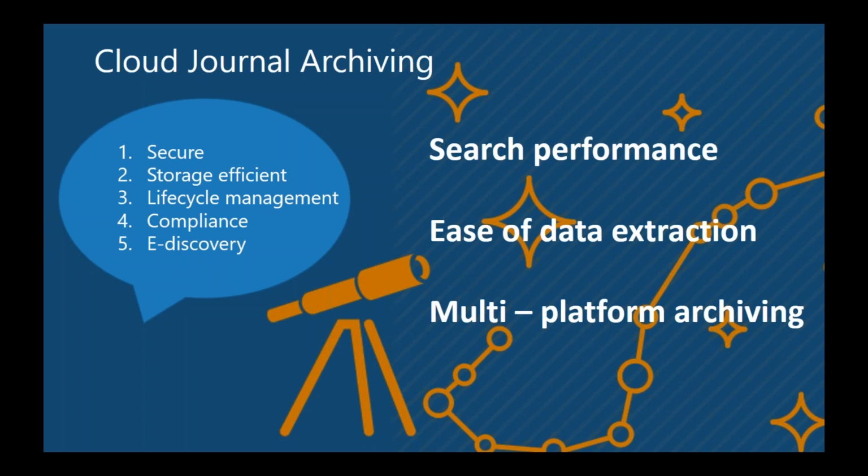We've been thinking internally quite a lot around GDPR, and we're not quite sure how things will play out, but it does sound as though many companies are taking it quite seriously and are gearing themselves up to be able to fulfill wide-reaching search on their data, and they need that search to take hours, not days and weeks. And certainly cloud archives give you the potential for much slicker search than you might be used to with an on-premise archive solution. But we'd still urge you to thrash out with your vendor how they do it. What is the engine behind it? What's the architecture behind it? What might the limitations be around search?